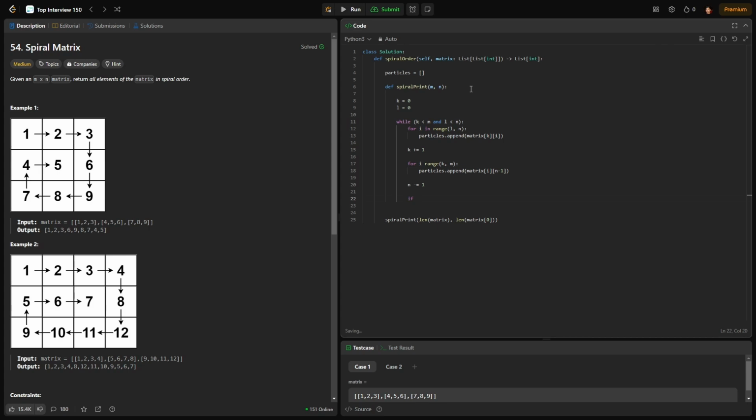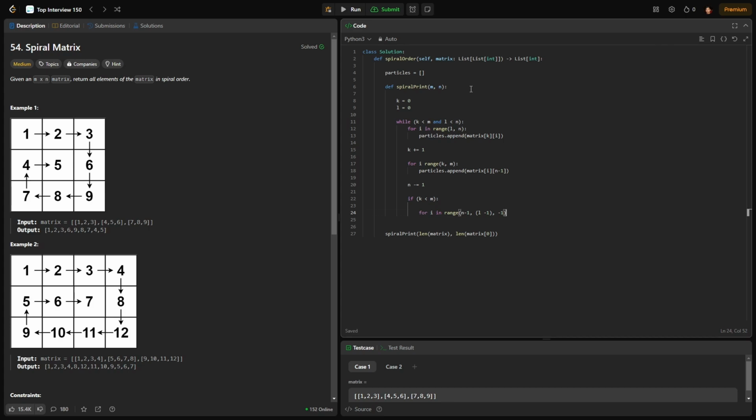Now a condition I am checking: if our k is less than m, because you need to check it. So for i in range n minus 1 to l minus 1, and we are going to decrement the values.